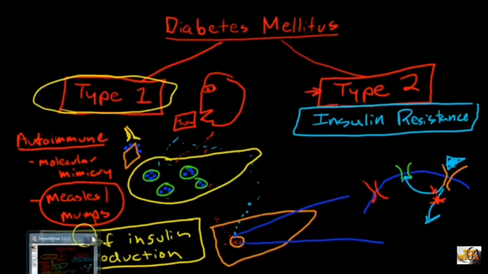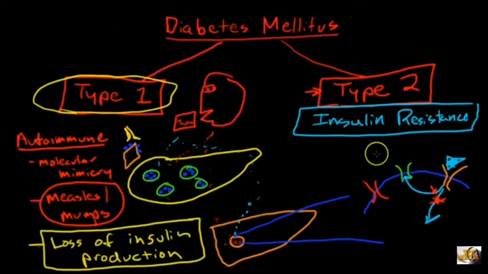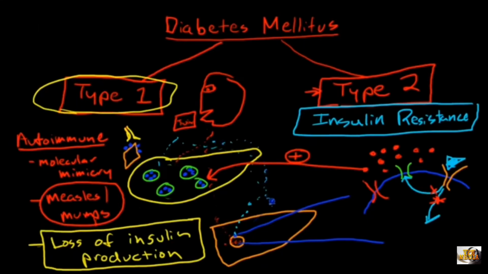So what happens here is you end up with a situation where we have glucose that can't get into the cell. So we end up with a very high blood glucose level. And what does a high blood glucose level do? Well, it stimulates the beta cells to produce more insulin. So they produce more insulin, and eventually we get enough insulin that at some point it can overwhelm this blockage, because we just have enough insulin stimulating enough receptors.